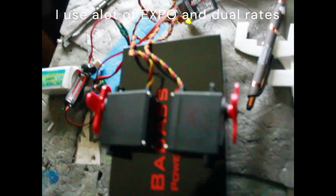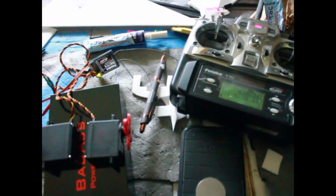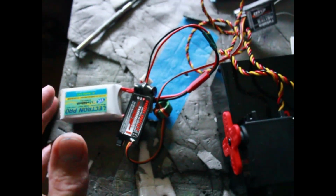And if you need the exact settings, I can give them to you, but you probably run a different radio than me. The plane has a lot of carbon fiber, so this receiver works with the 7C. The fast FASST works really good with a little extra carbon fiber. And a Futaba radio isn't as voltage sensitive as, say, a Spectrum, generally it seems. But I do run an NX8 over here, and I do run 3 receivers. And I also definitely run a voltage regulator on that one too, because you cannot have the voltage sag on this, especially on a Spectrum system.